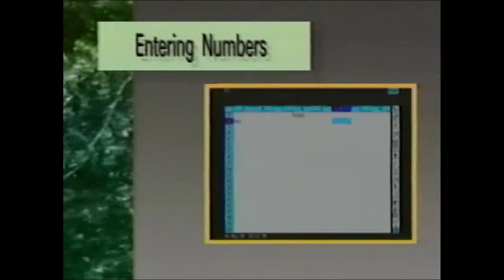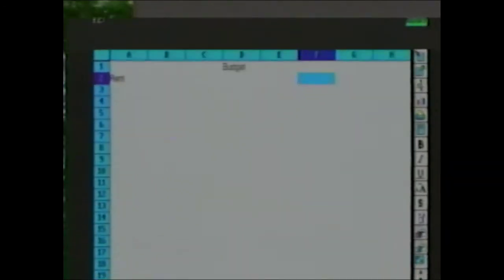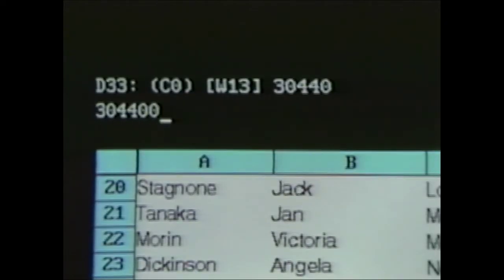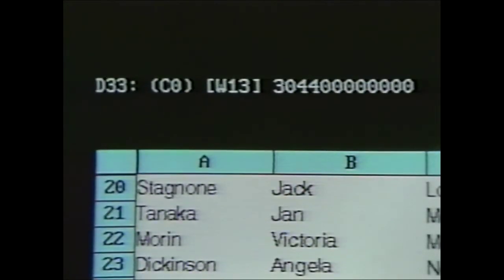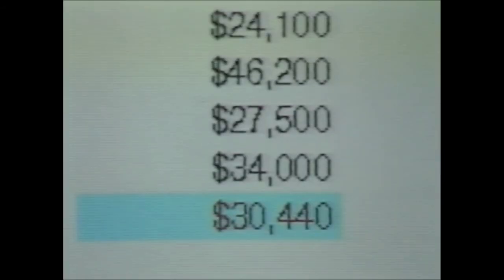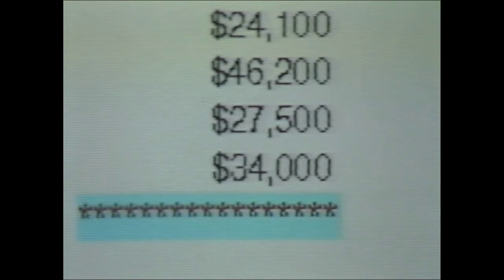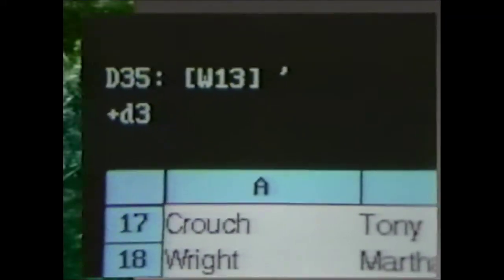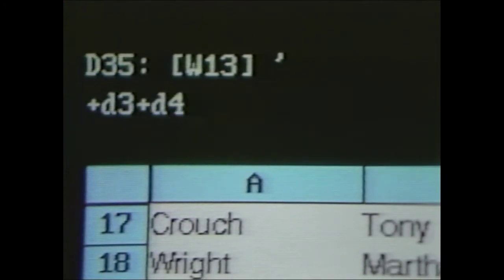To enter numeric data into the worksheet, the entry must begin with a number or one of the special characters described earlier. When a number is too long to display in a cell and the program is using the default format for cell display, the program will display an asterisk. As for formulas, Lotus is able to perform repetitive calculations and adjust the results of all formulas in the worksheet.